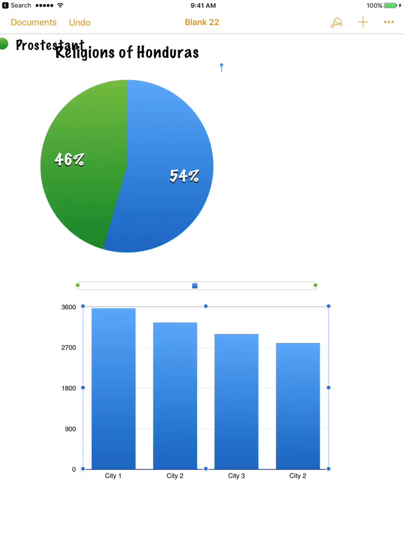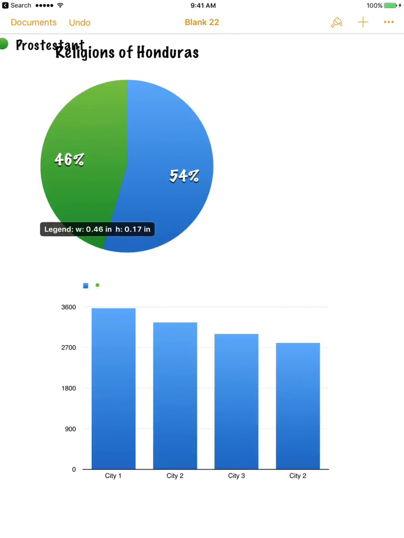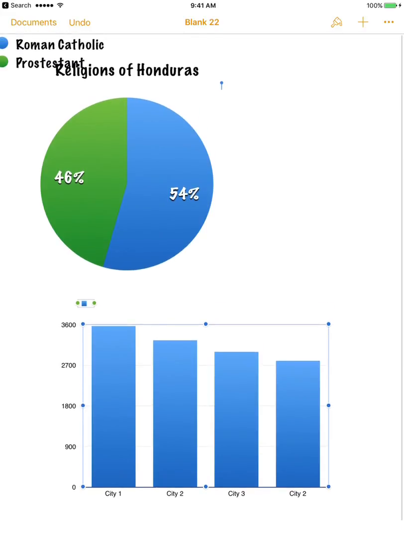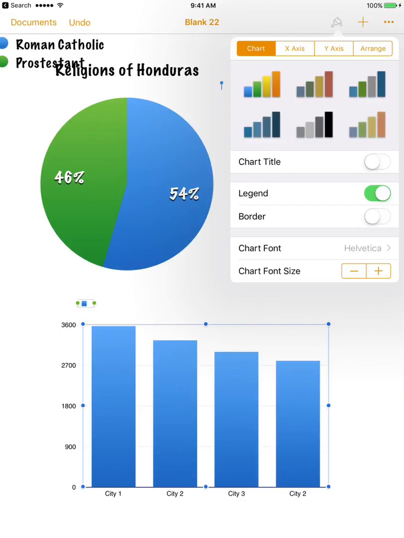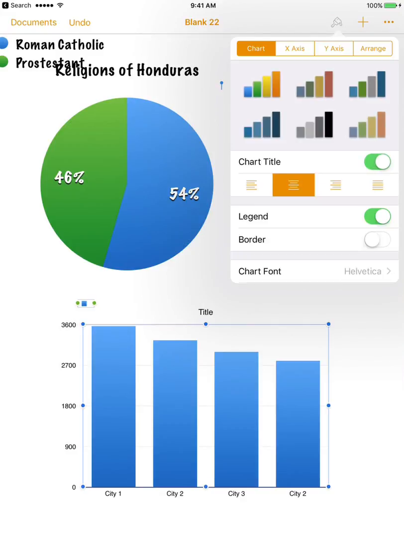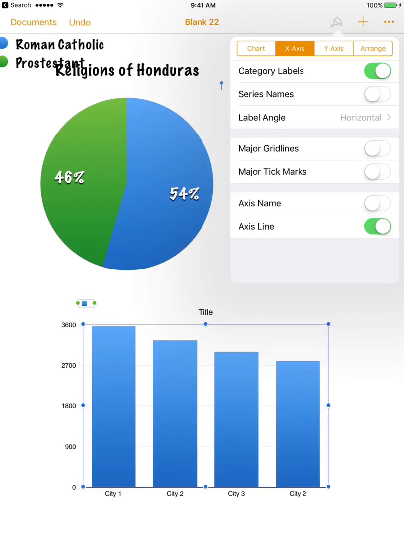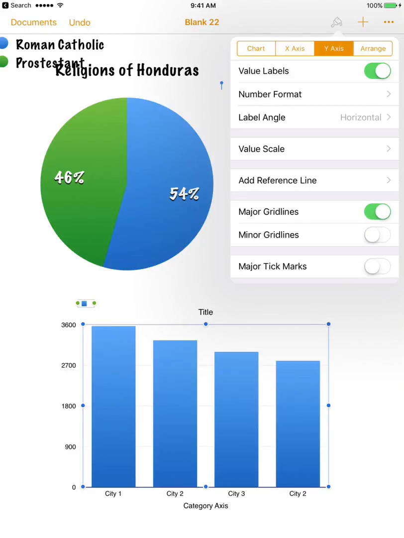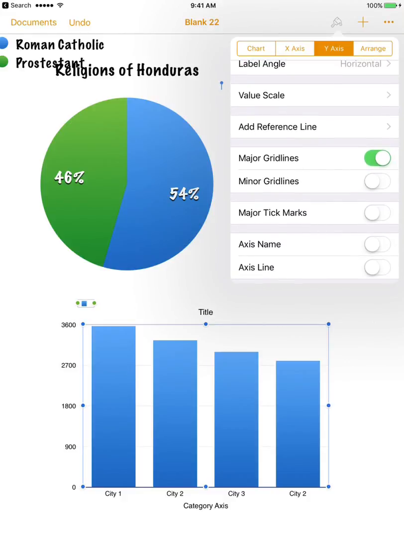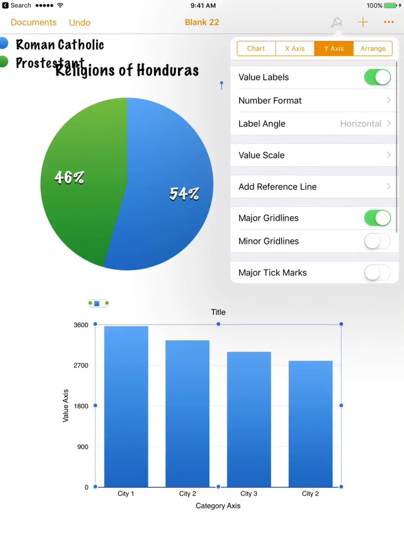So some things that your bar graph has to have that your other graph does not will be the following. I'm going to go to the paintbrush. We need to label lots of stuff. So we're going to add a chart title. If you want to, you can add a border around it. Again, you can change the font if you so choose. In our x-axis, we have to go down to the second to the last option where it says axis name, and we're going to add that. And we're going to go to our y-axis, and then we have to move this a little bit, and we're going to say axis name as well.